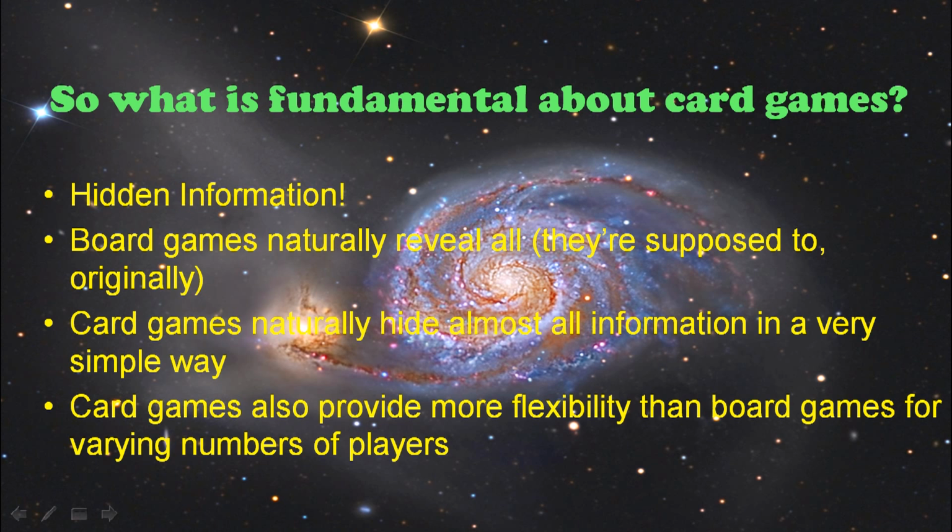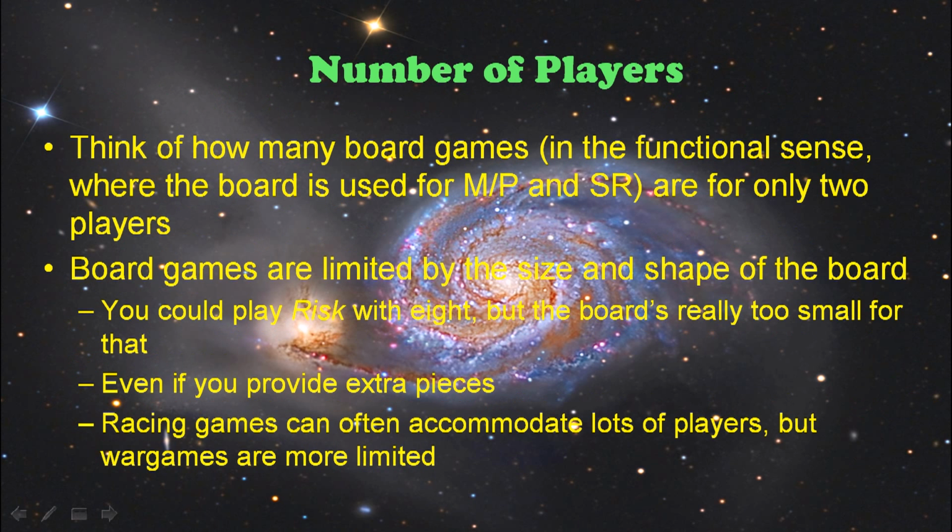Now, card games also provide more flexibility for a varying number of players than board games do. If you think of those pre-commercial games, they're almost all two-player games. Board games are fundamentally limited by the size and shape of the board because that board is necessary to play. You could play Risk with 8 players if you provide extra pieces, but the board's really too small for that. You can also play Risk with 2 players, but then the board's kind of too big. It works, but it's not entirely satisfactory.